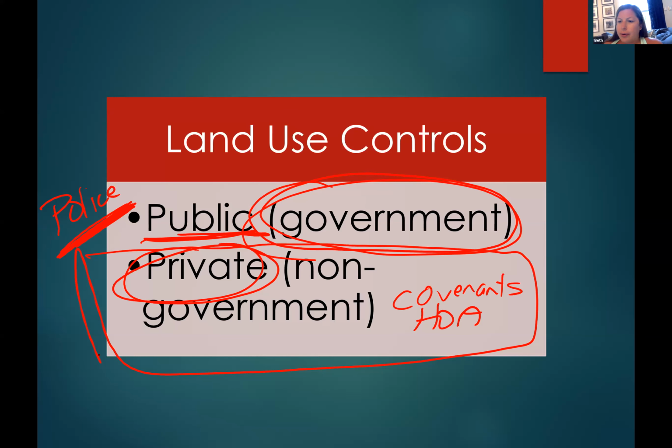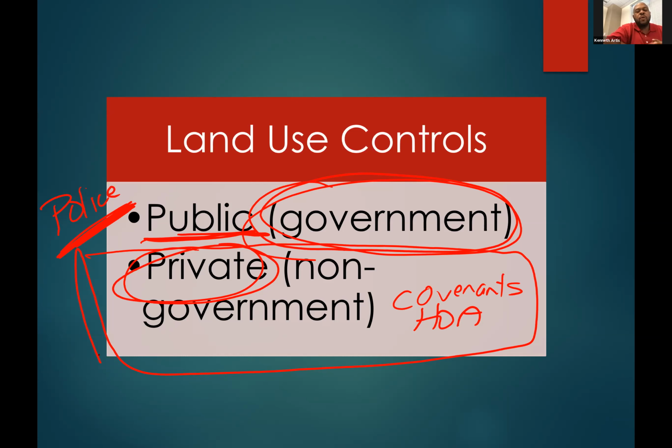That's not, Beth, that's not what I asked. I said there's a covenant against that. I didn't say there was a law against it. There might be in certain places, but I just said there's a covenant against it. And the covenant will not be enforced by any government entity. Now, I did hear people say HOA, which is close to right.